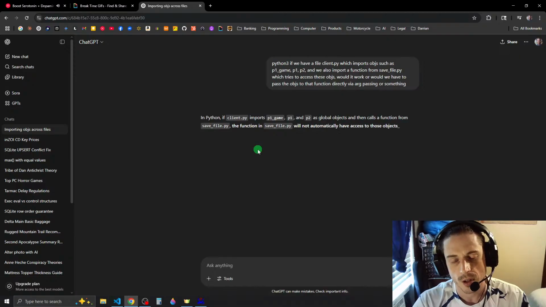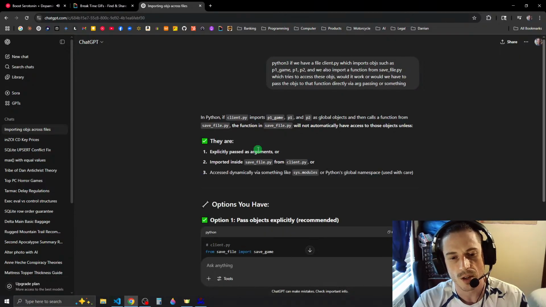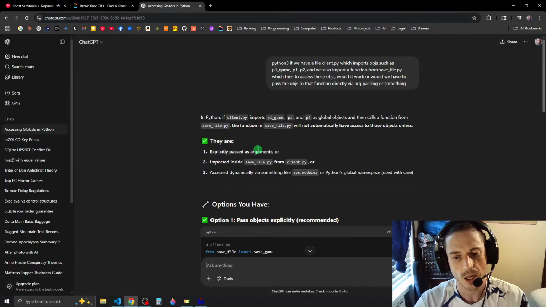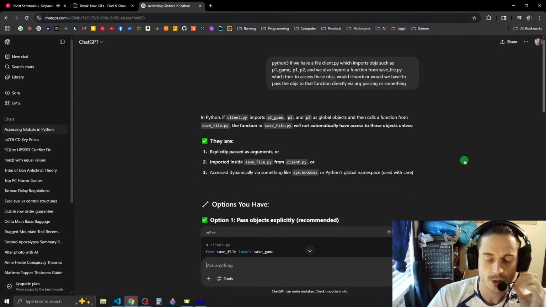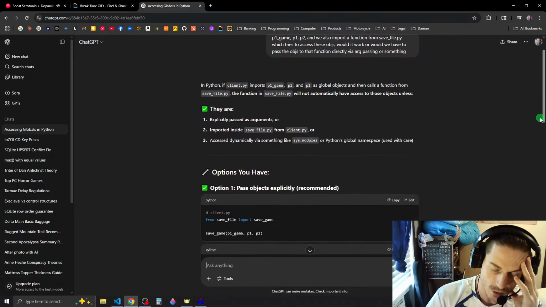In Python, if client.py imports P1 game, P1, and P2 as global objects, and then calls the function from save_file, the function in save_file will not automatically have access to those objects unless they are explicitly passed as arguments or are imported inside save_file from client.py, or accessed dynamically via something like sys.modules or Python's global namespace.